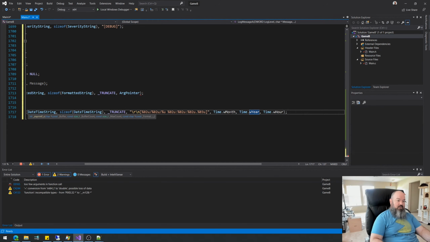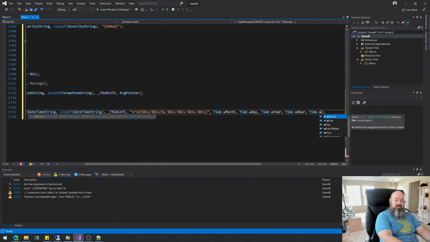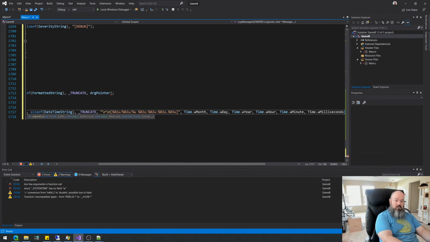Europeans will not agree with this, but I'm doing month first. And then we're doing day. And then we're doing year. And then we're doing hour, minute, second. Not millisecond.